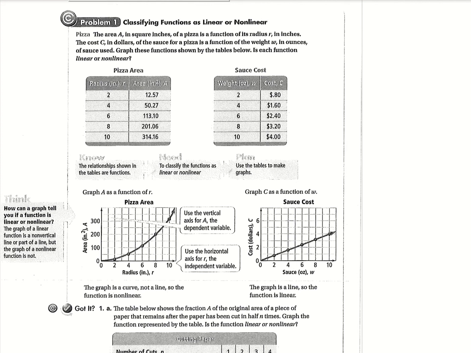All right, so we have this one right here, which is our area in square inches of a pizza. And we know it's a circle pizza because it says radius. A radius tells us half of the diameter of a circle, or you could also say the length from the midpoint or the center of the circle to any edge on that circle. That's what the radius will tell us. And then we've also got on the other side our table for the cost of the sauce. All right, so we'll go ahead and look at those.